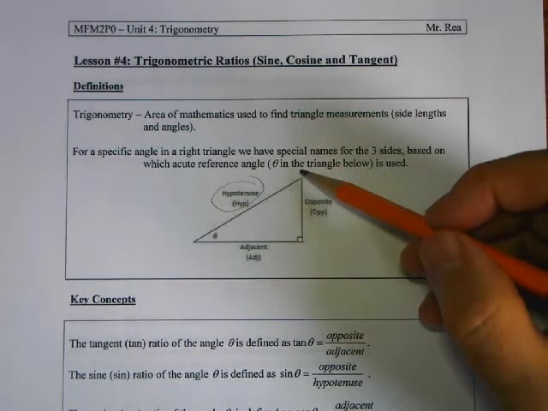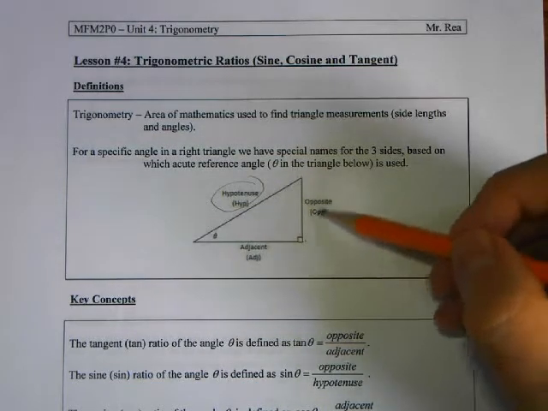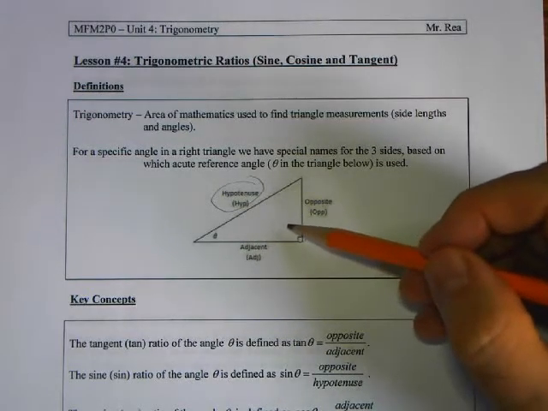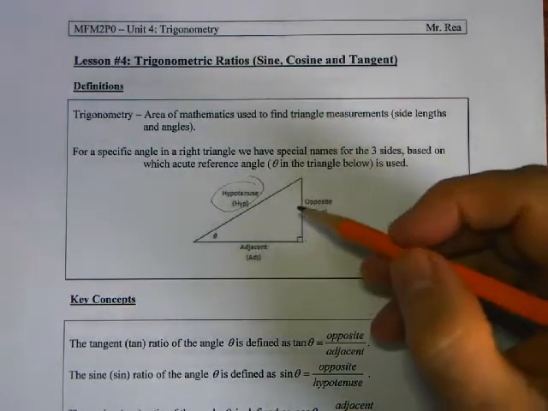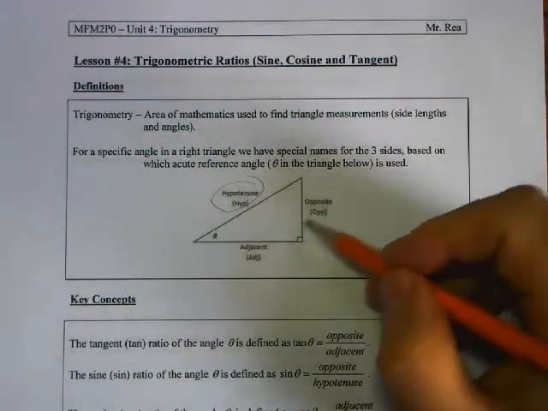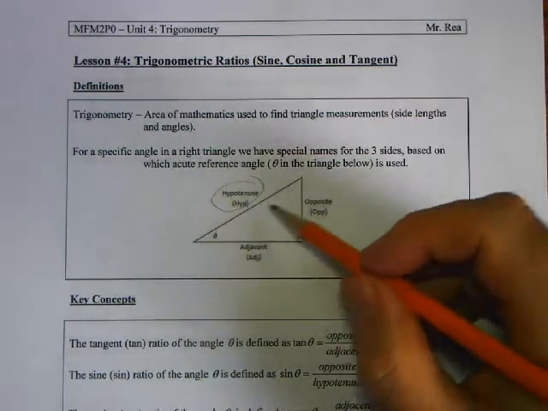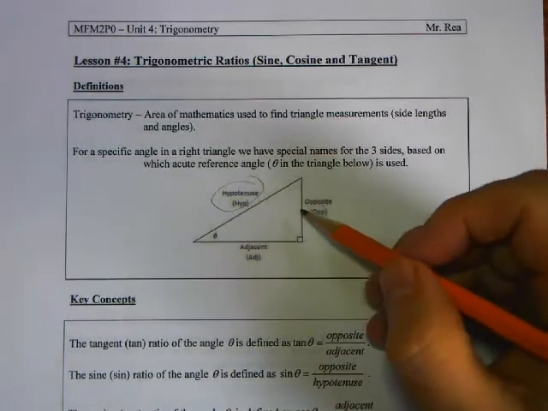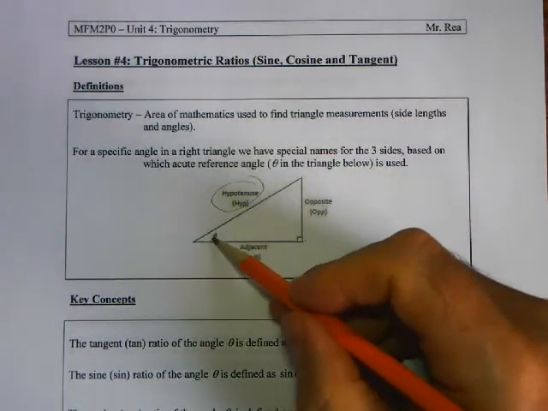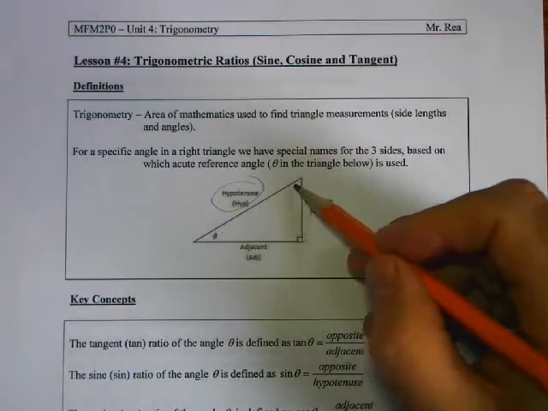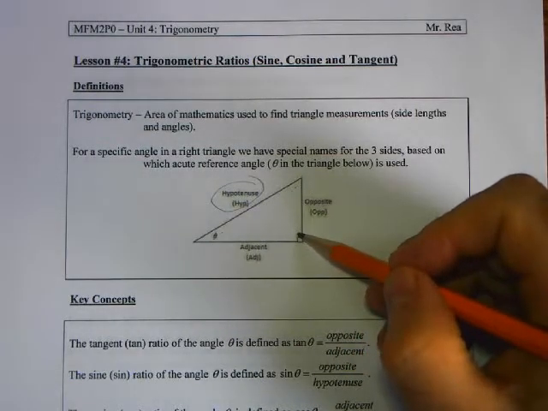Now, when we did Pythagorean theorem, it didn't matter what those 2 sides were called. We just called them legs, or just the 2 other sides. It didn't really matter which one was which, but it does in this lesson. How we name these 2 sides will depend on which angle we're looking at. It'll be one of the 2 acute angles. It'll never be the 90-degree angle.